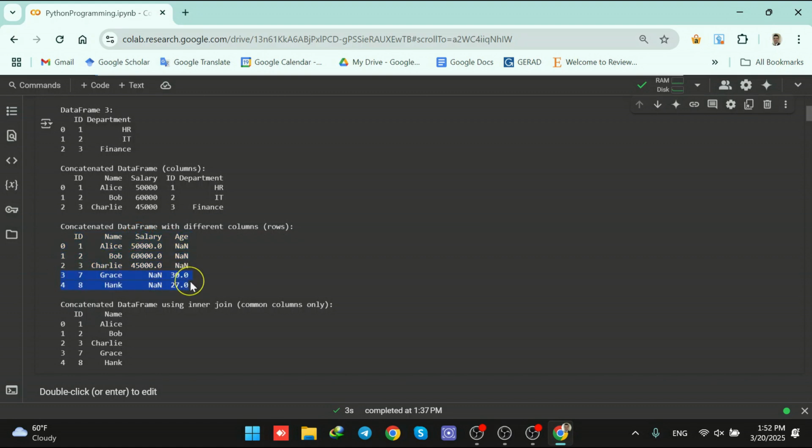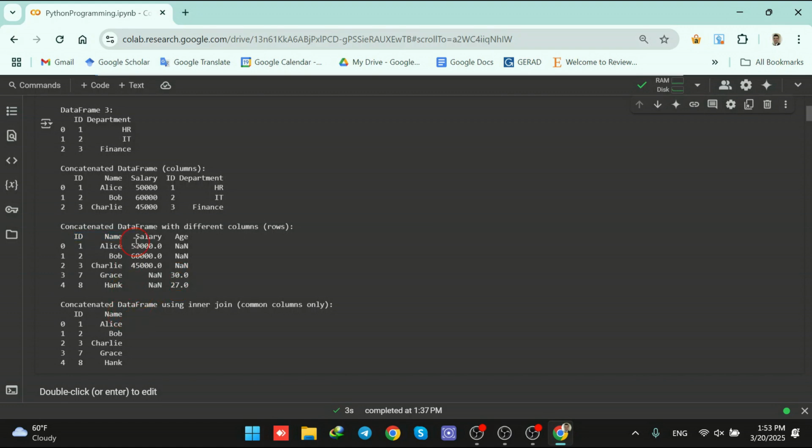And in these two rows from data frame 4, ID, name and age are the main columns, but salary is not a column of data frame 4. This is why we have missing values. Now if I want to find the common columns between data frame 1 and data frame 4, we can see that ID and name, these two columns, are the shared columns between data frame 1 and 4.